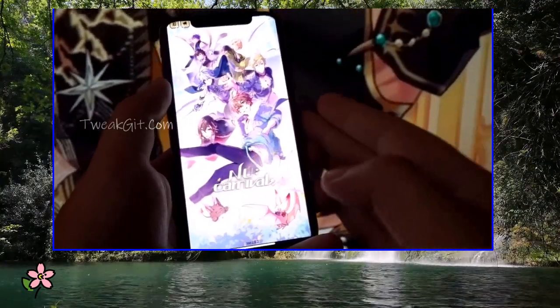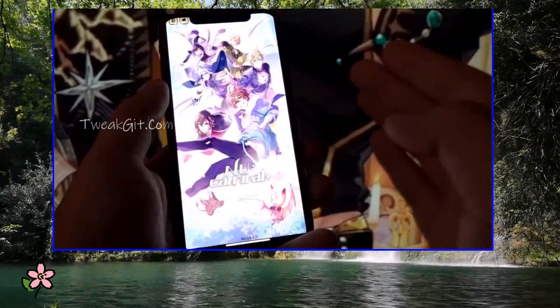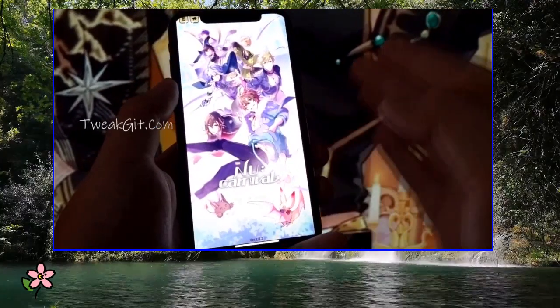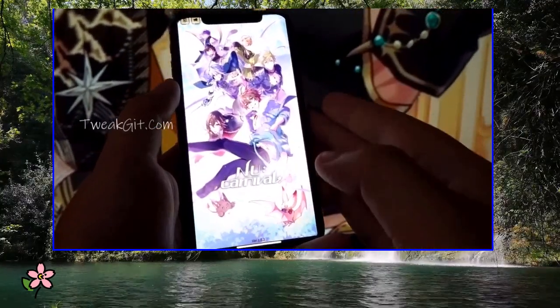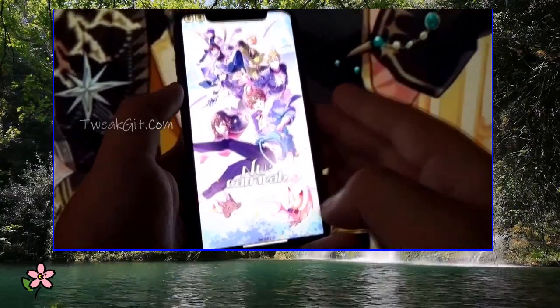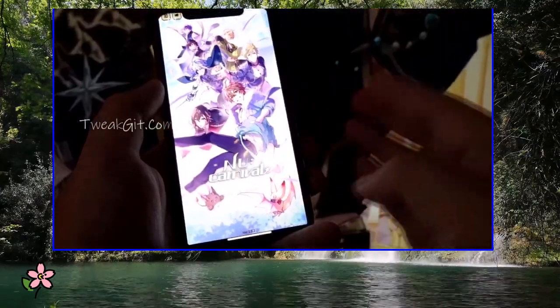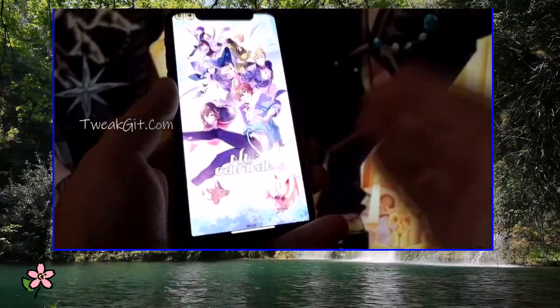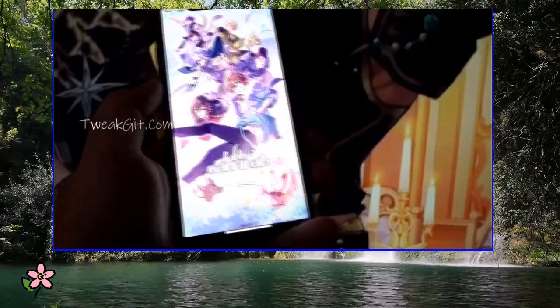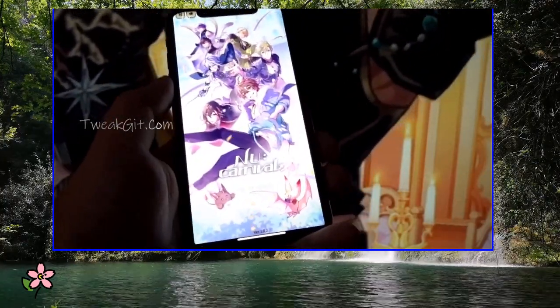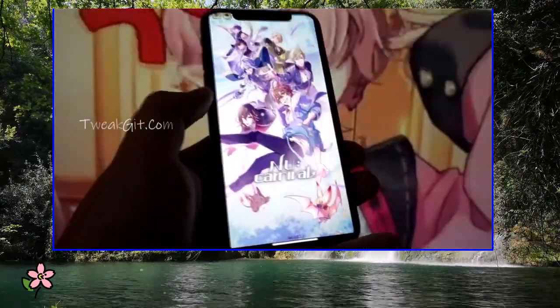And guess what? In this video I'll be showing you how to download this game into any of your iOS or Android mobile devices. Now you might be thinking, how will I show you how to download it on both devices while I'm using just an iPhone? Well, that's because, like I just said, this game is downloadable and compatible with both Android and iOS devices. The steps for both devices are the same.